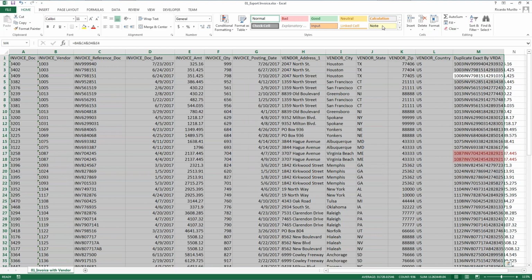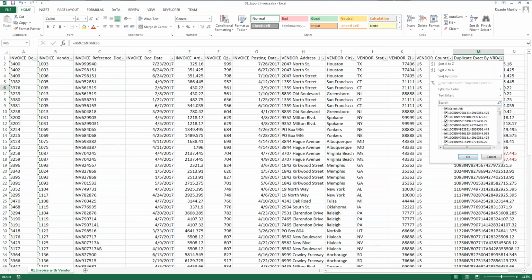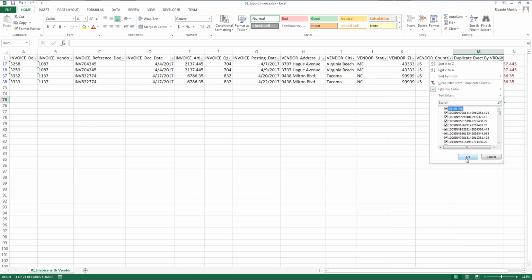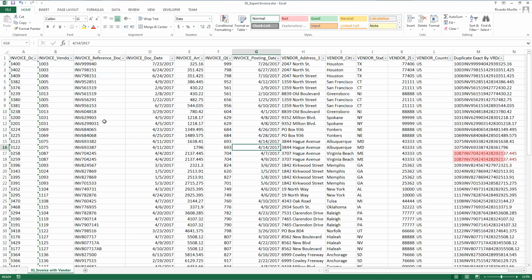And if we do a filter, and filter by color, you now find that these are exact duplicates. However, if we look at the data itself, in this case this one, although it's similar to the others, same date, same amount, same vendor, because of that one, it didn't get caught as a duplicate itself. Now we could play with it and mess a little bit more with it so that you would be able to capture that one using equations or various other techniques, but it's a lot more work.